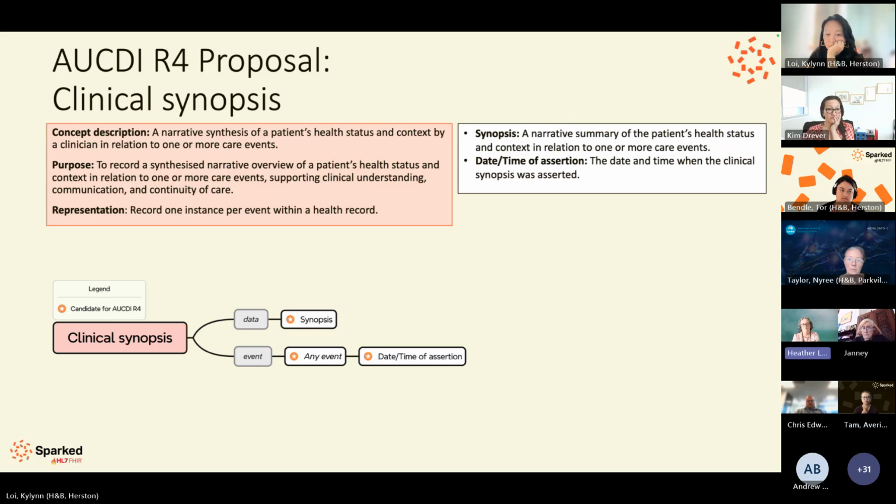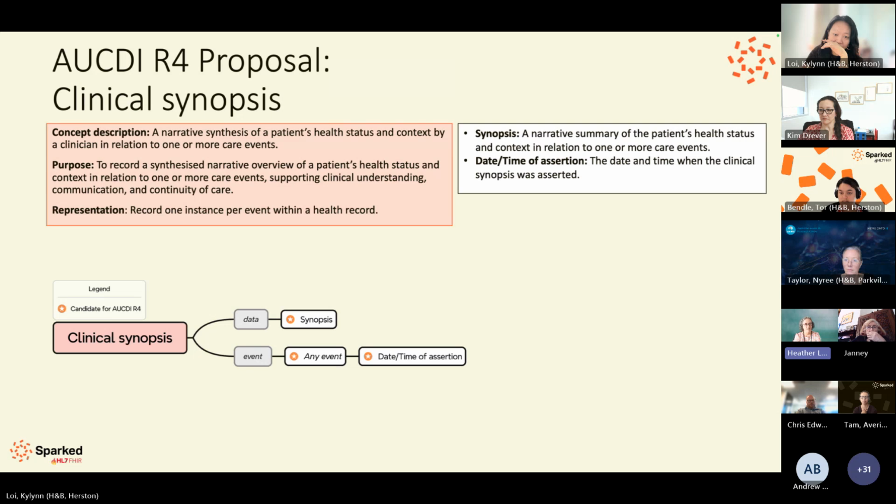So the notion of saying one or more care events is in some ways trying to counter the encounter issues. Does an encounter mean an episode of care as an admission versus a single event, and is an admission a single event? We didn't want to buy into that. So it can actually be a summary of a number of events. I've seen this patient on 3 occasions in the last 3 months, or this is related to an admission which had multiple clinicians having care events within it. It's trying to stay agnostic to all of that and just frame it in the context of the document, and you would say what it's in relation to where it's relevant or not.